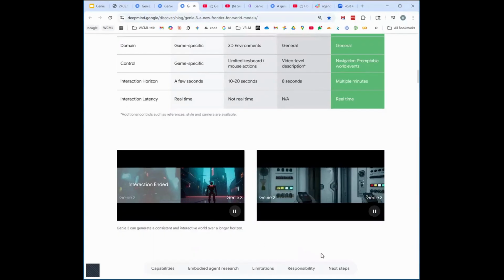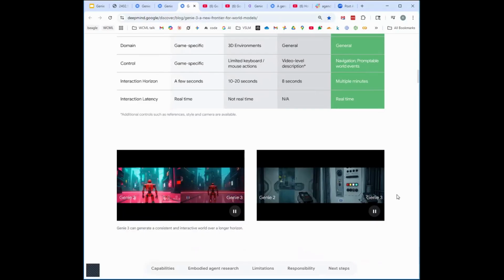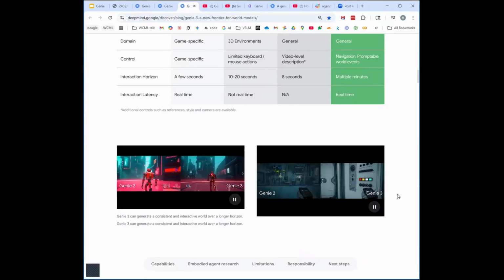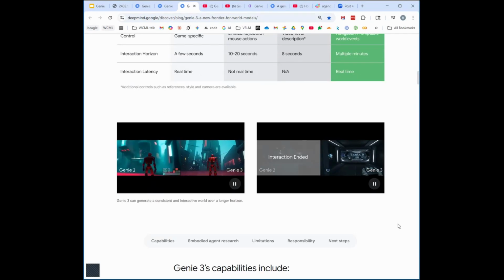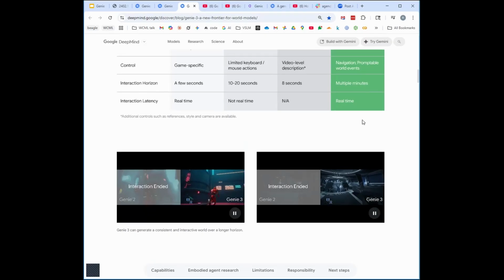Okay. No, because I'm just thinking if you wanted to do something more VO-like, then you could. It looks like maybe you can prompt it like where the camera is supposed to be. Yeah, I think so. And they talked about that in the Gemini summary. They talked about it that it was promptable.